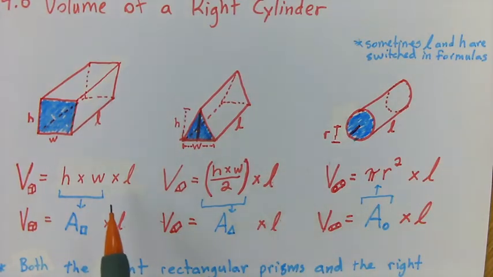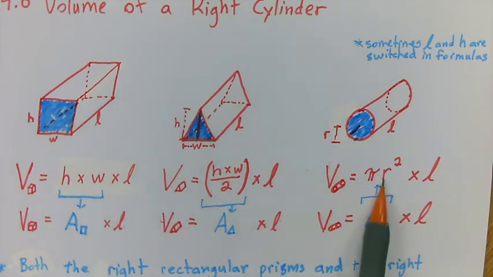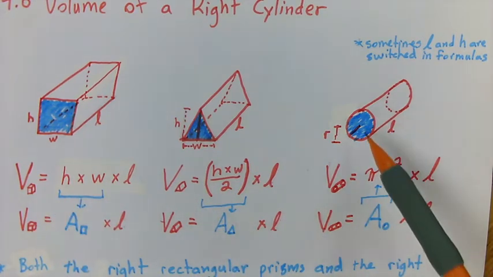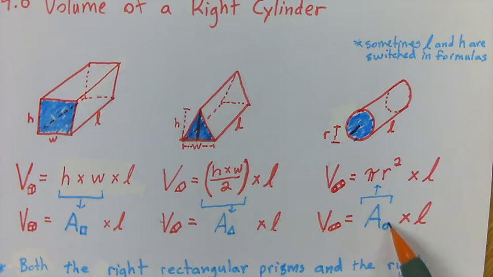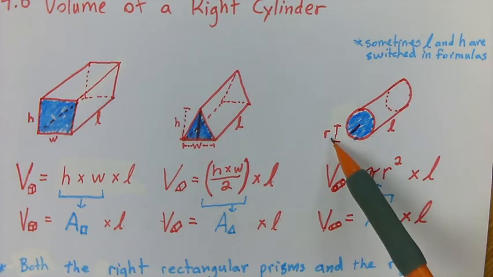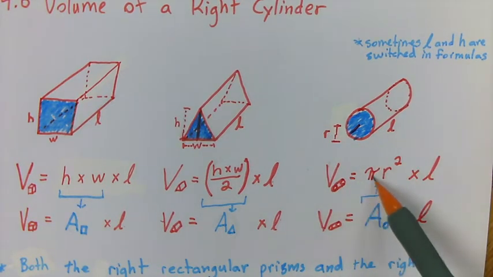So often, in question 4 of your assignment, the first question, you're going to use one of these formulas on the bottom, and then the one on the top here is what you'll use for most others. If they tell you what the area is, you just use the one that has area. If it tells you what the radius and the length is, you'll use this top one.